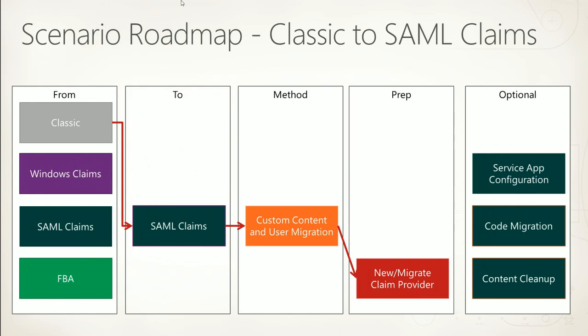So when you're using SAML claims out of the box, there is no way to authenticate that because if we look at just a pure federated world, you don't own the identity anymore. The identity is over there. So for SharePoint to try to find that identity, it's not going to be able to do it, but we do provide you a way to do it. So for the developers in the room, if you want to build a custom claim provider, that's what that is, and that's what you're going to be doing.